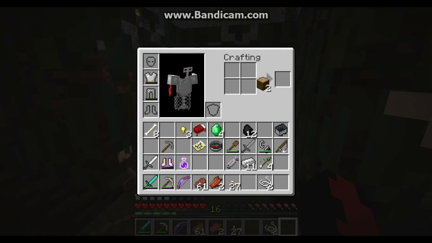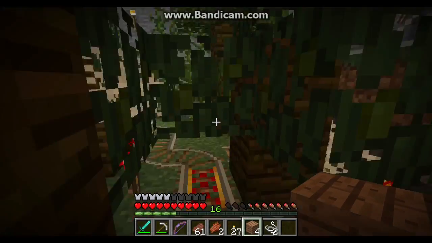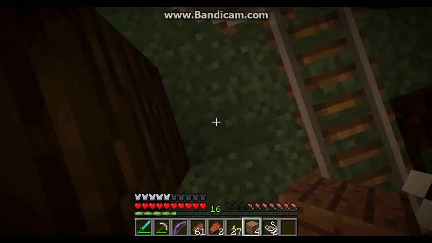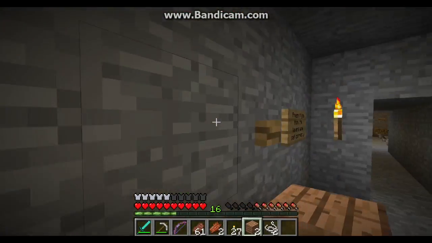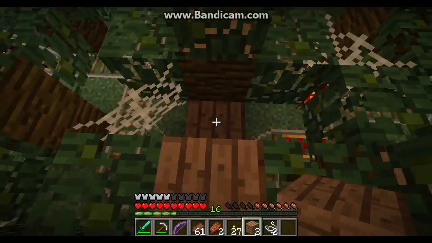So let's get some wood. Well, not get, but craft some wood planks. And hopefully it'll work this time. So where can I go? There's a cobweb there, so let's place that there. I'm gonna place this here and go to here. And that sets off the minecart.